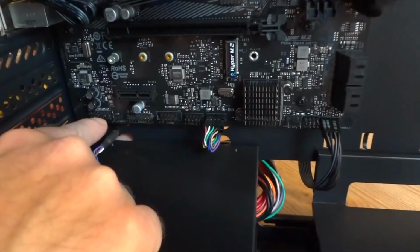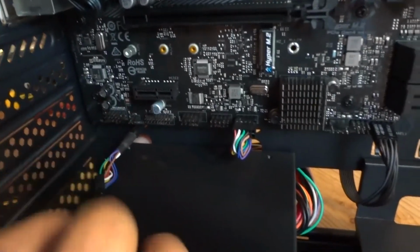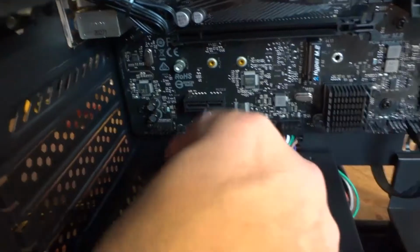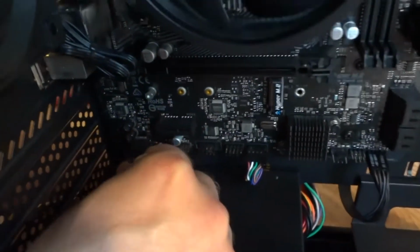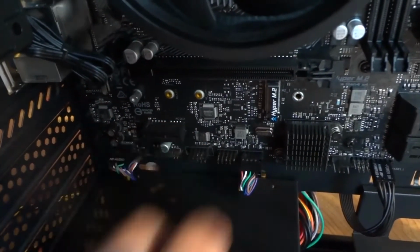Audio is always gonna be here. 3 pins, 1 blank, 4th, and 5 on the bottom. Match it up with the connector. You see 1 blocked here. It's a top row. Make sure it's on top. Do not force it. Done. Nice and pretty. Everything is in the back.